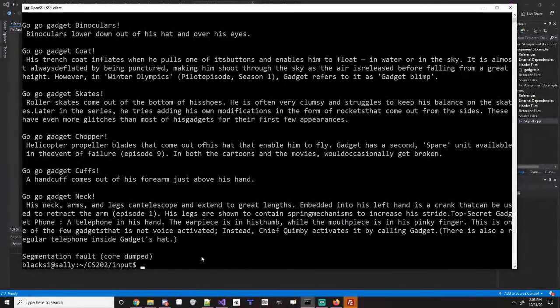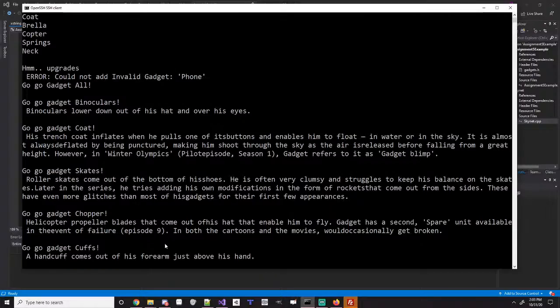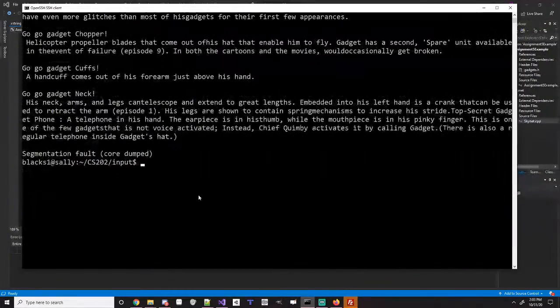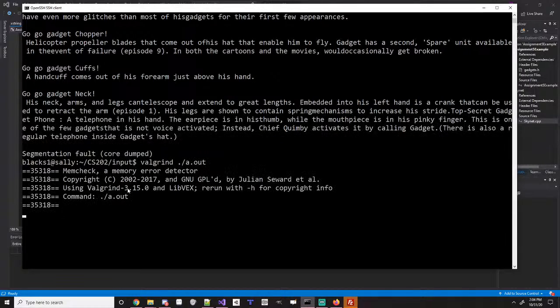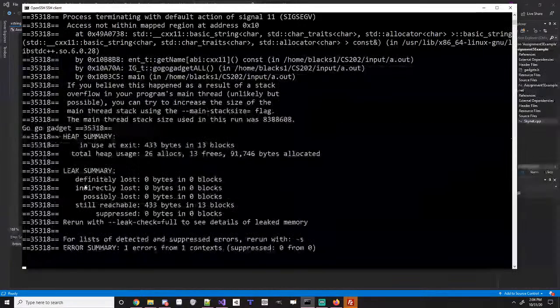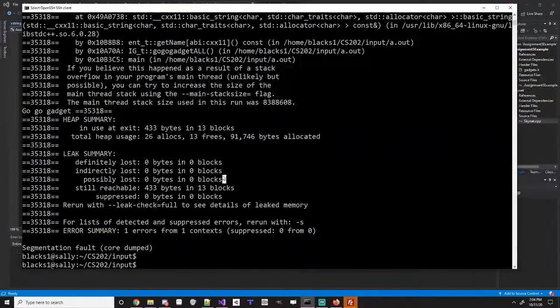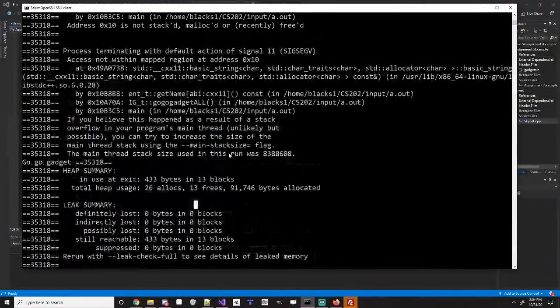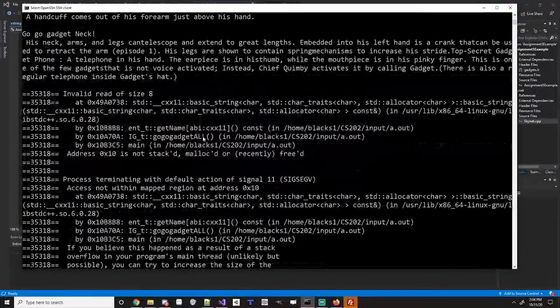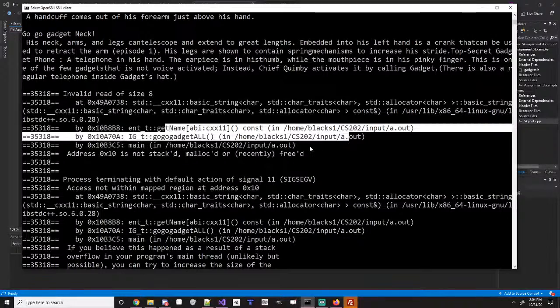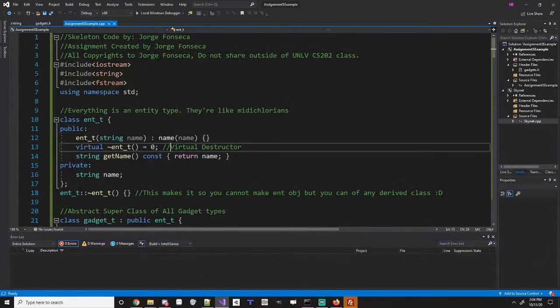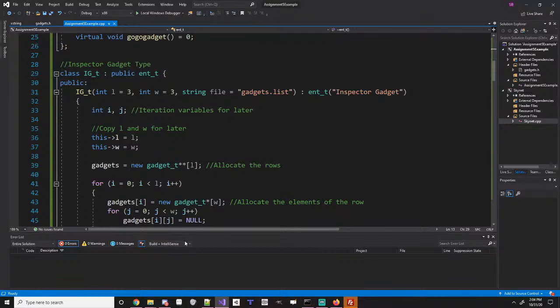And it segfaults here. Why is it segfault on the server? I didn't even run it with Valgrind either, which I mean should segfault anyways. So I'm losing memory probably because of that segfault. Now, where exactly is it segfaulted? Invalid get name. It's giving me that same error again.